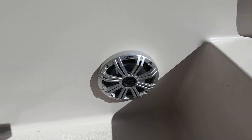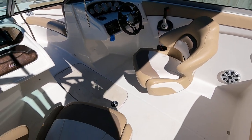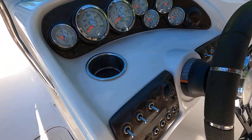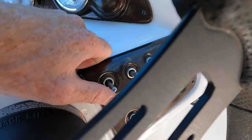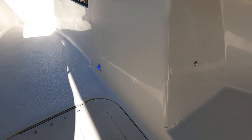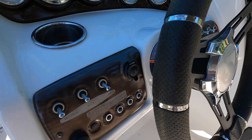There's also a storage hatch in the floor — a separate compartment. We have four Kicker stereo speakers, all function-tested and passing just fine. A pair of swivel captain seats — driver and passenger — both swivel or slide forward and back. At the driver's station there's another stainless steel cup holder in front of the steering wheel. We have a functional blower, functional bilge pump, all navigation lights work including the anchor light, running lights, and a courtesy blue light in the bow walkthrough.